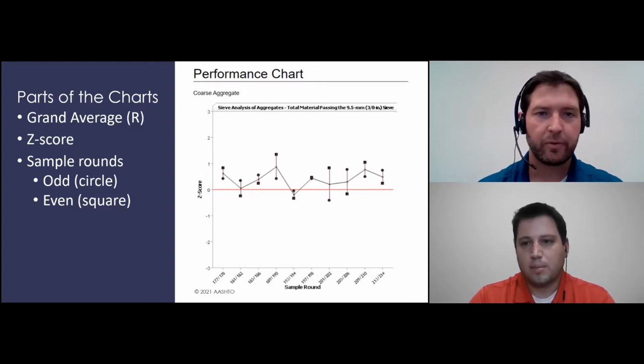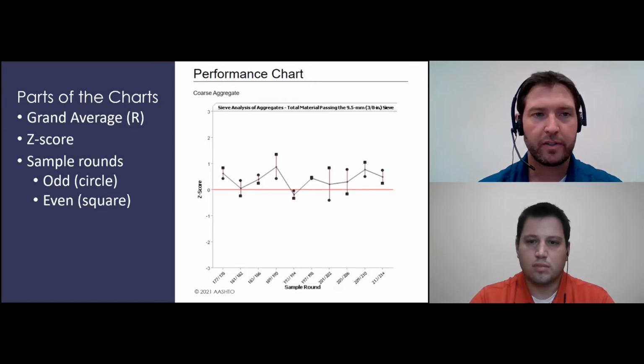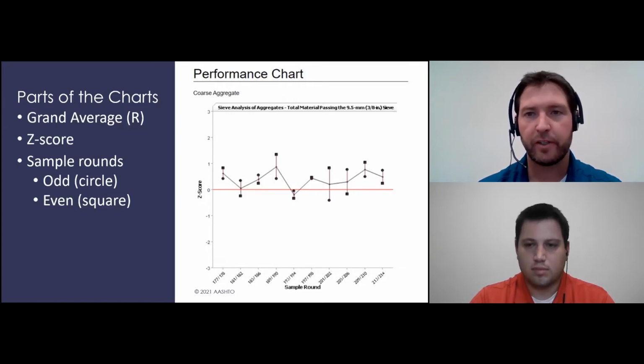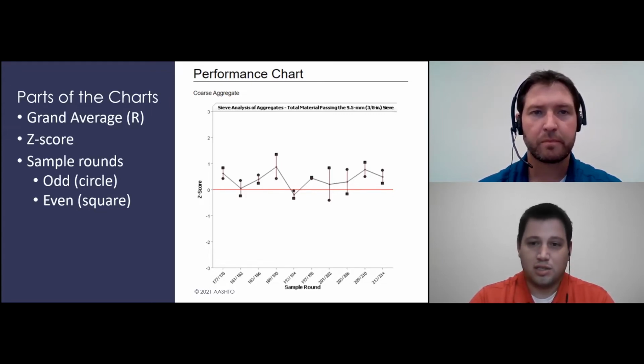Also, just to let everyone know, when we're looking at these specific performance charts, you can see we have the odd and even sample. The odd is the circle and the even is the square. One thing to note is that the distance between those two sample points is the within-lab repeatability estimate for each laboratory. For example, on samples 197 and 198, those two points are so close that they're essentially touching. The repeatability on that round is fantastic. If you go to the next one, on 201 and 202, the repeatability between the two is a little greater, showing the variation in the test results.